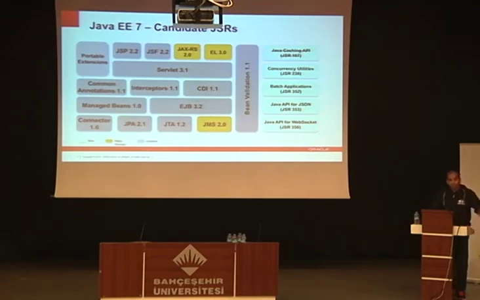Now you notice at the top there is a Java caching API. Recently, as recently as like 3 days back, we decided that the Java Cache API will not be able to make it as part of the Java EE 7 platform. And that's why I'm still keeping it as part of the pancake diagram, but crossing it out. That is not going to be part of the Java EE 7 platform.